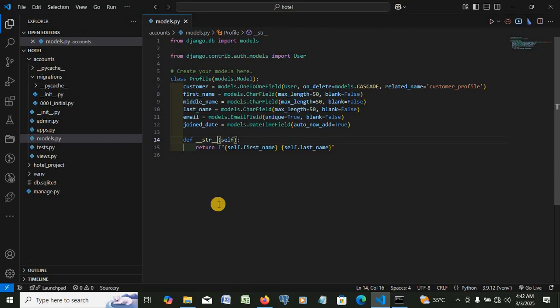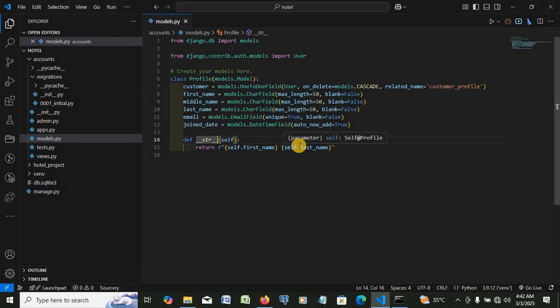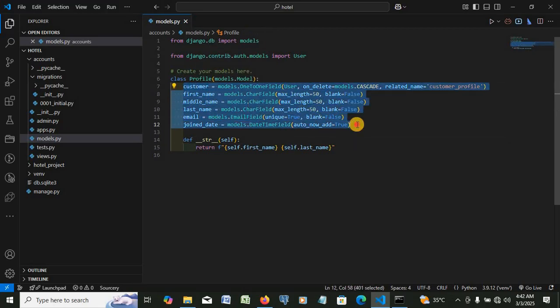Once we delete it, let's go back to our local server. It is still running. There is no need to run migrations here because we have not changed anything on the model's attributes or column headers of this table.